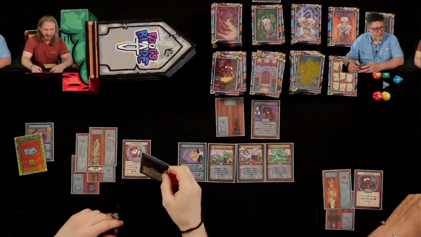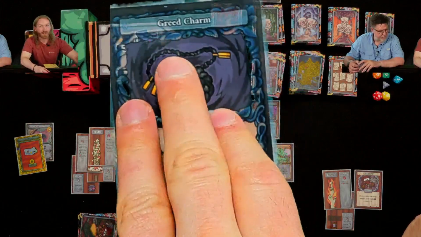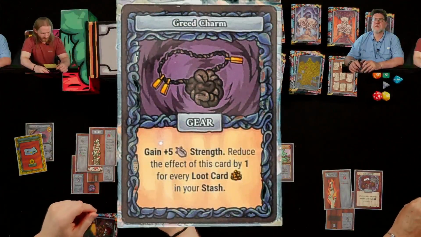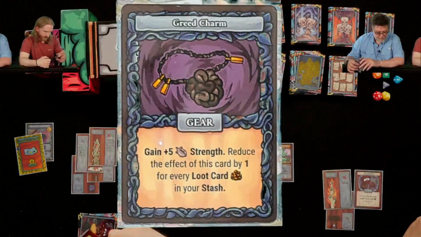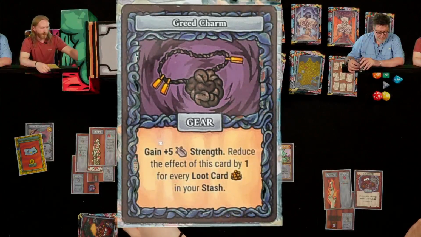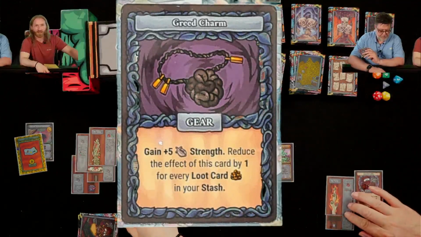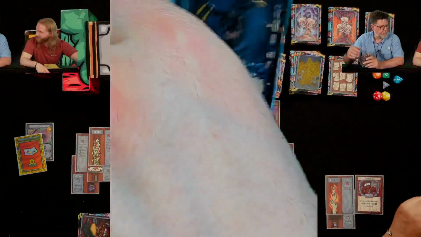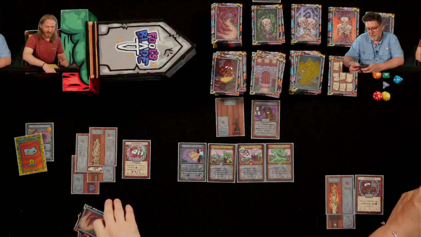Okay. Well, that's still pretty good right now. I've got the Greed Charm, and this will become part of my gear setup. I think gear is not part of the assembly. Oh no, it is part of the assembly. So this doesn't go into my setup right now. It would be +5, but I have to reduce it by 1 for every loot card in my stash. I'm assuming that it doesn't go negative. I'm assuming, but I do not know for certain. So that's going to be in my hand right now.